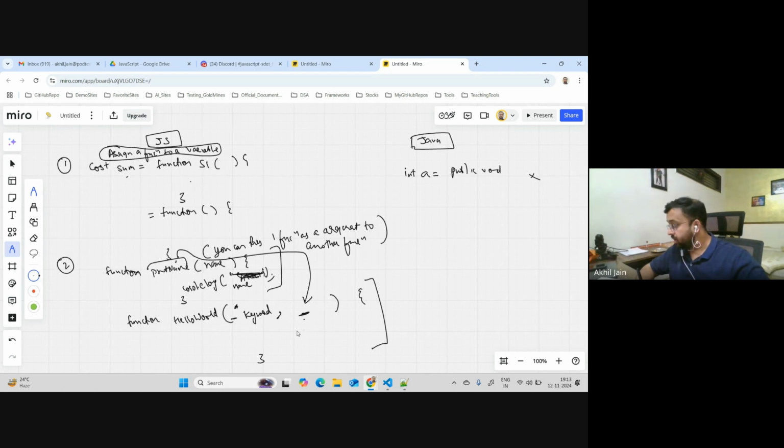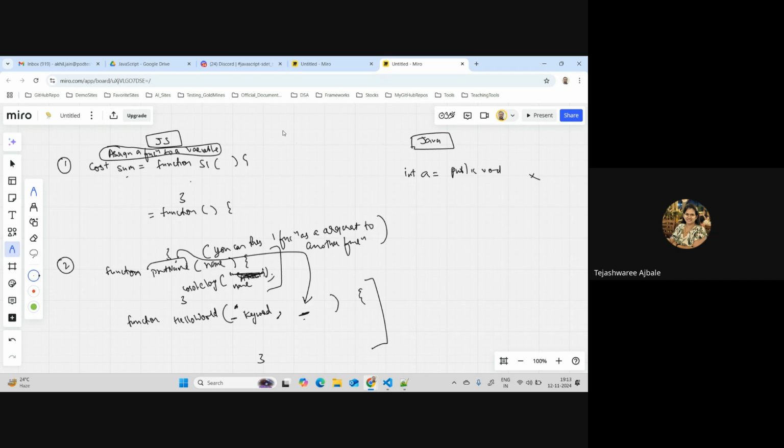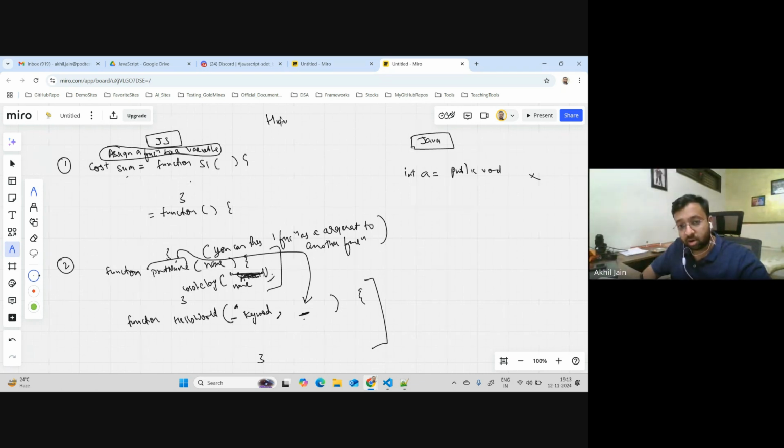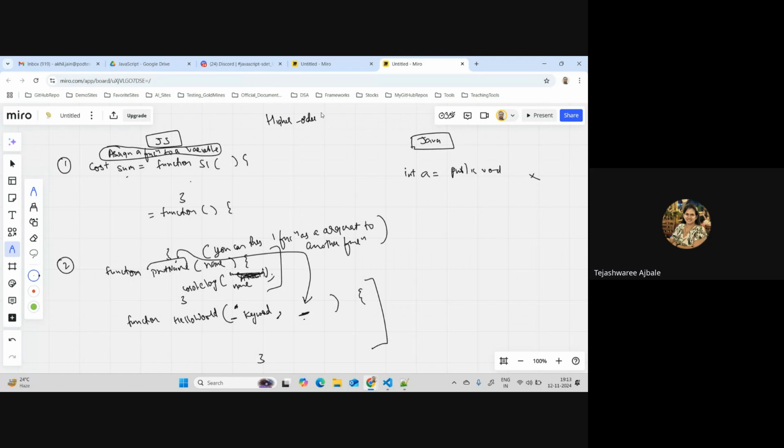Did I miss anything? No, Tejasvi, I just recapped what we learned yesterday. And now we're talking about similar stuff to what we discussed in the end yesterday. I was telling you how different it is from Java. Okay, sure. We're currently talking about higher order functions. The topic name is higher order functions.